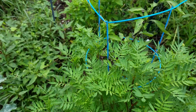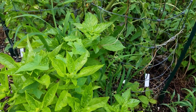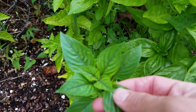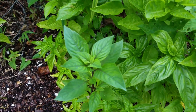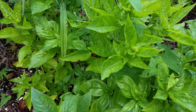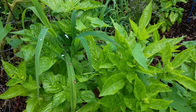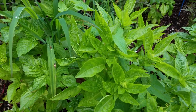Now back over here, through the weeds, we've got more basil. Woodle Orange tomatoes over there. You can see this basil has a little bit of a mix to it. This one is a cinnamon basil, and cinnamon basil has a really nice fragrance to it. Can't convey that through the camera though. There's more of the Genovese basil. I never have problems with hornworms on the tomatoes. The deer usually are my biggest enemy, but the hornworms stay away when I plant the basil nearby. So I always make sure to plant plenty of basil near the tomatoes.